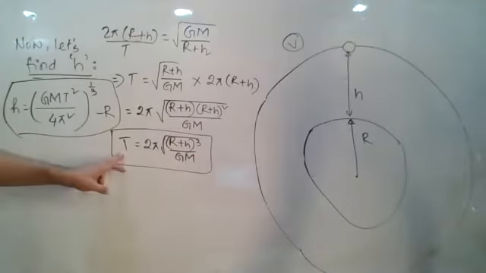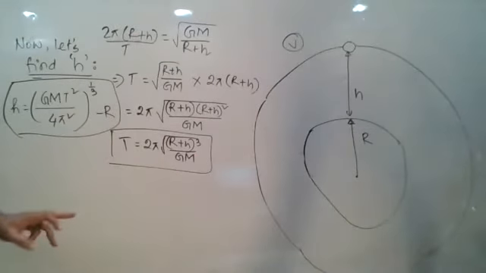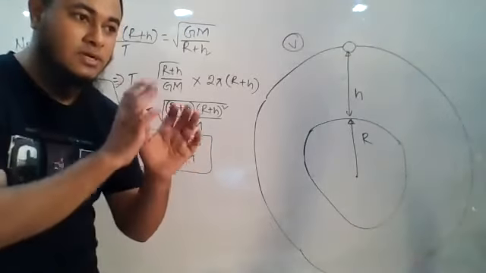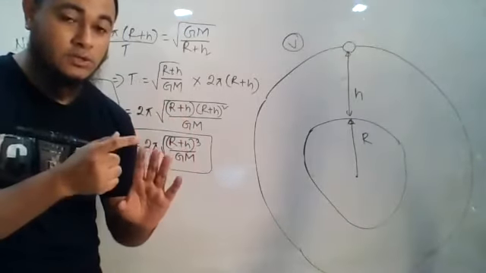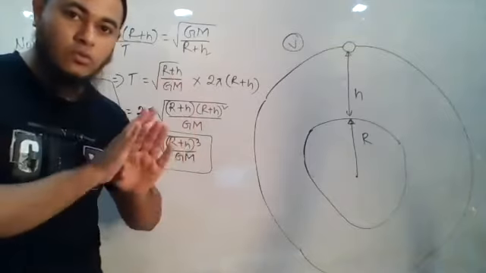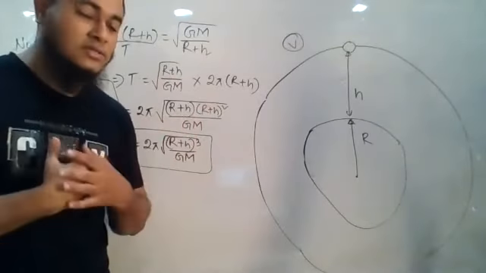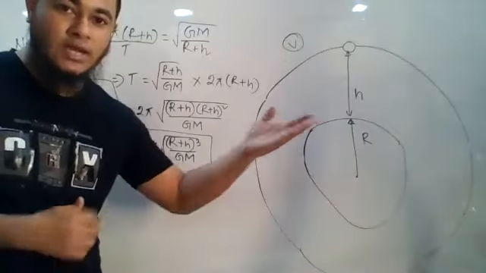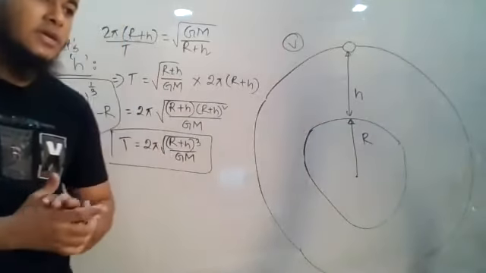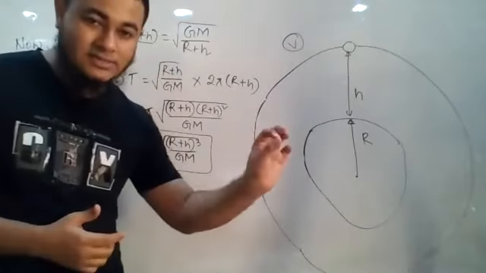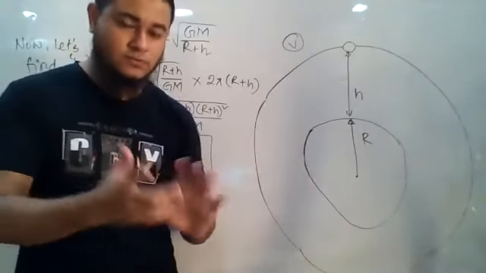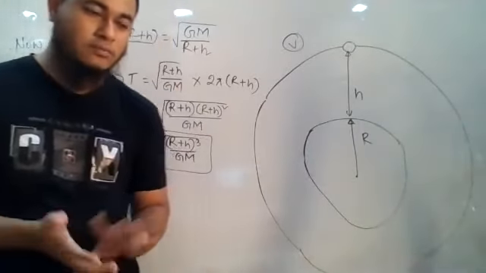Now let us say I want the satellite to take a certain amount of time to complete one revolution. Till now, the time period was not fixed. I just knew the height from the ground, and at that height I calculated how much time it will take. Now let us say I want to set a satellite that will take 5 hours to complete the rotation. Just as an example, I'm saying 5 hours.